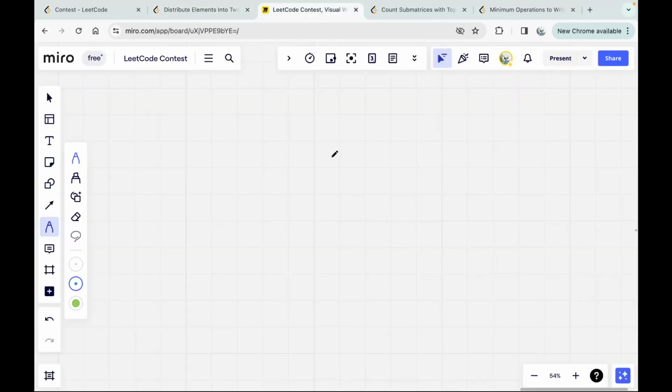So let's understand the question using the second test case, which was 5, 4, 3, 8. So this is the nums array given to you. Now, let's form array 1 and array 2. So it's common sense that we do not have any element here, so it's common sense to put some elements here first, because you have to start performing the operation starting from the first element itself. So inside of array 1, as you don't have anything, you have to simply put the first element and then you have to do the same for array 2.